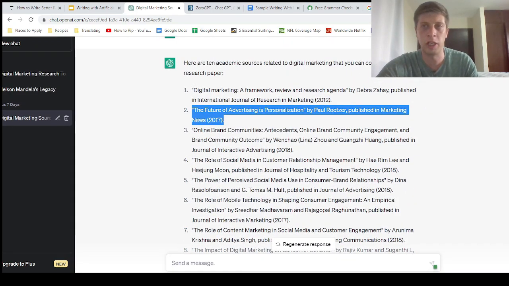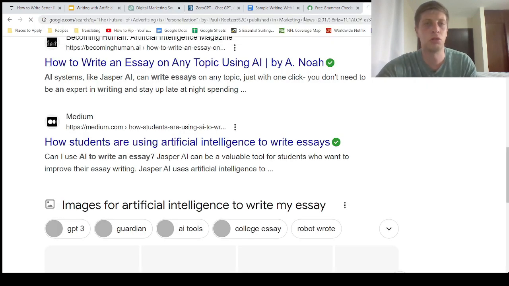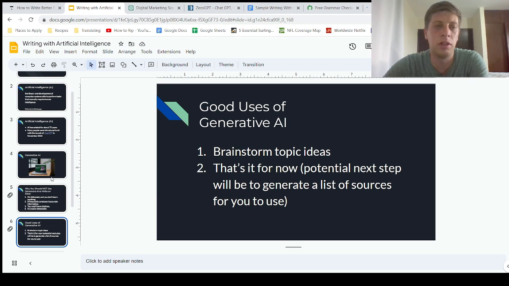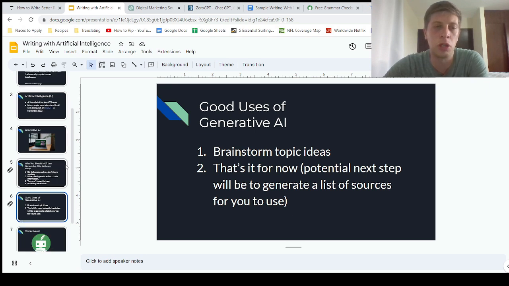If we take one, for example, and we copy and paste it back into Google, you're going to notice that no search results come up because this source does not exist. It's a fictitious source that ChatGPT created, coming back to this idea that sometimes artificial intelligence creates inaccurate information. Now, there's other sources that were in that list that are actually real sources if you search for them. But the problem is that there's so many fake ones mixed in that it's almost useless, right, at this point. So I do think that it's going to get to a point where that's another legitimate use of generative AI. But for now, that's not really something that you can do.